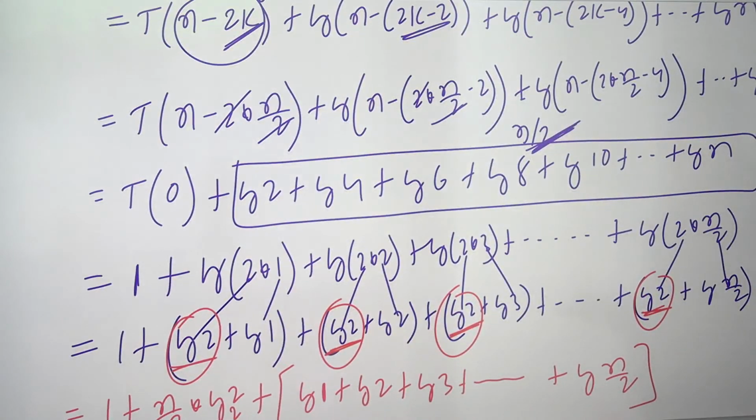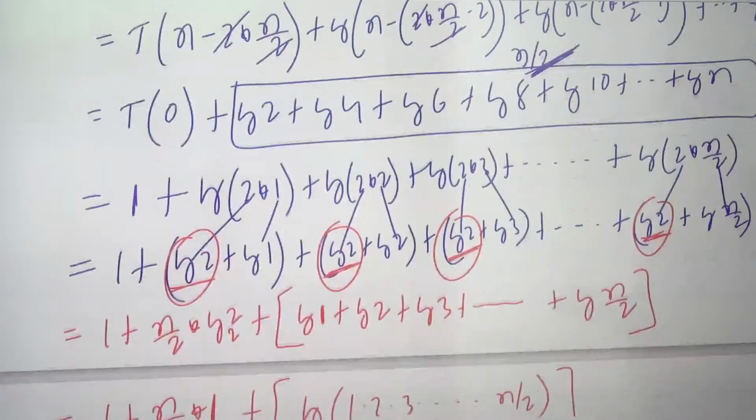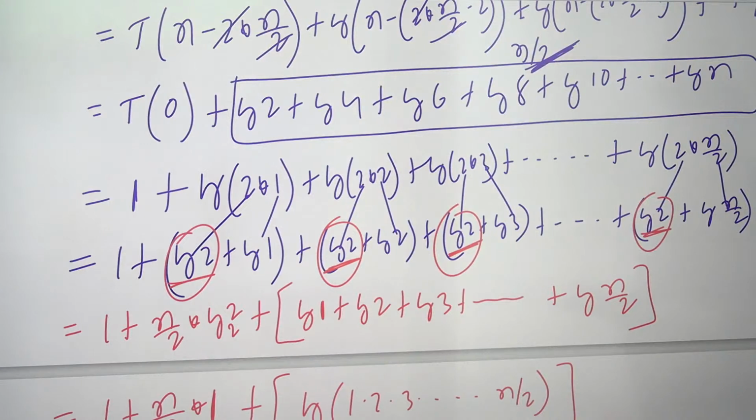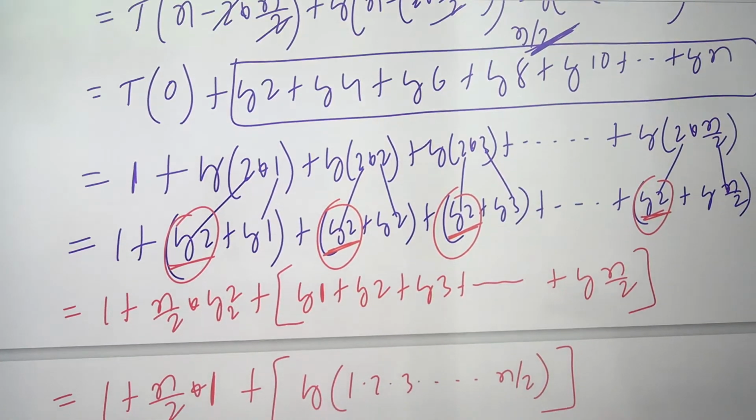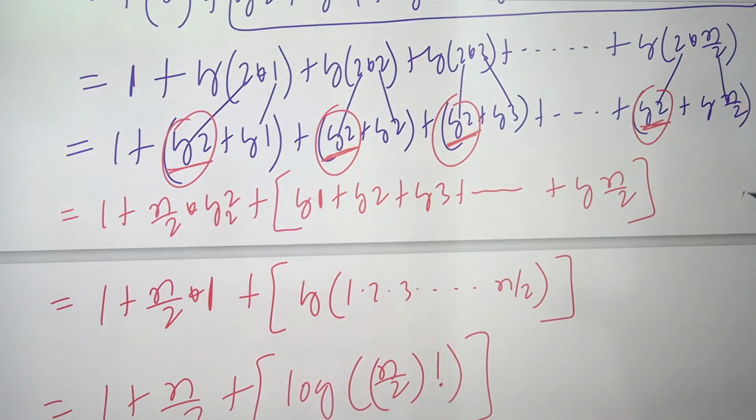So remember, it is a log series, but with even terms. Every even term can be written as 2 into something. Because of log, every even term can be written as 2 into something. It is in log mn format. Log mn is log m plus log n. If you do proper simplification, this is it.